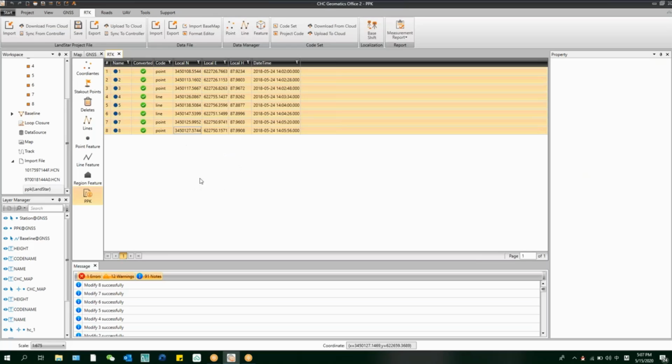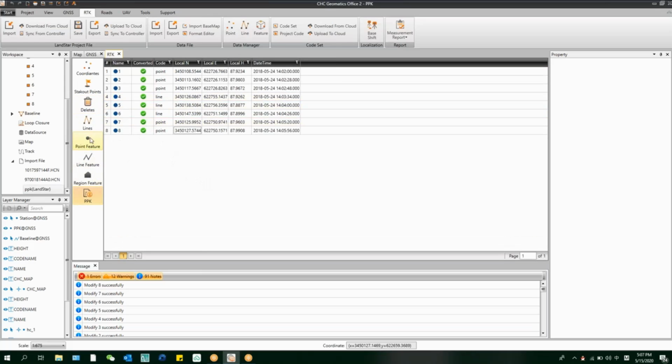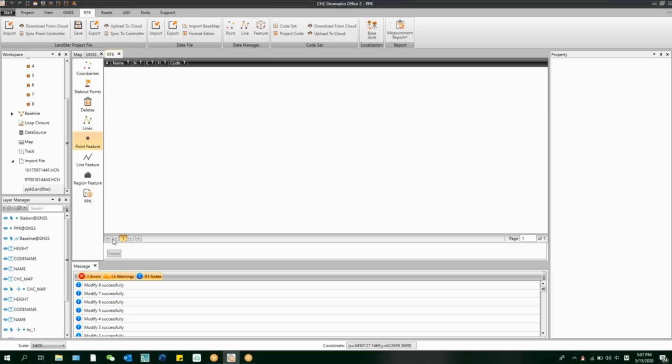After that, the coordinates have been updated into the NanoStar 7 project. If you view the coordinates in NanoStar 7, you can see the points have been updated.